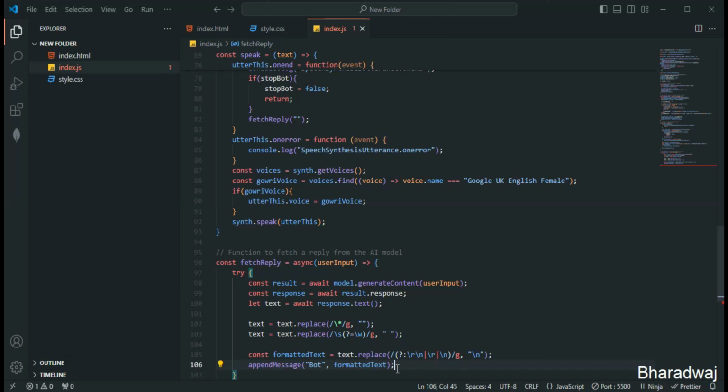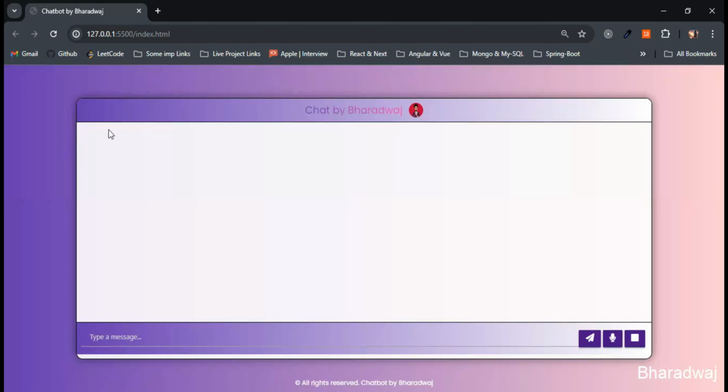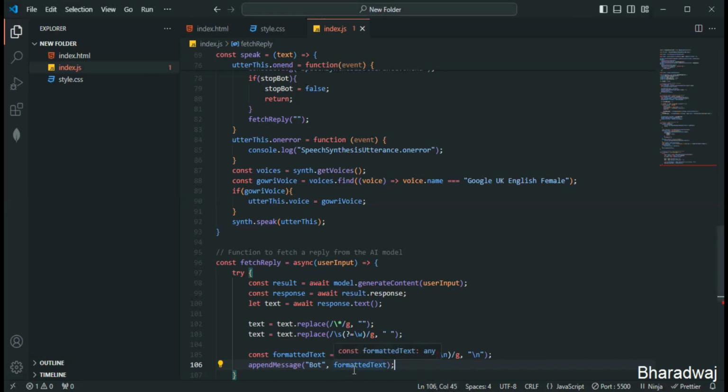At any cost, we have to append the formatted text to the chat as a bot message. Initially we appended the text message that we typed to the user. Then we appended the formatted text to the chat as a bot message. That's how we are getting the reply from the bot using the AI model.